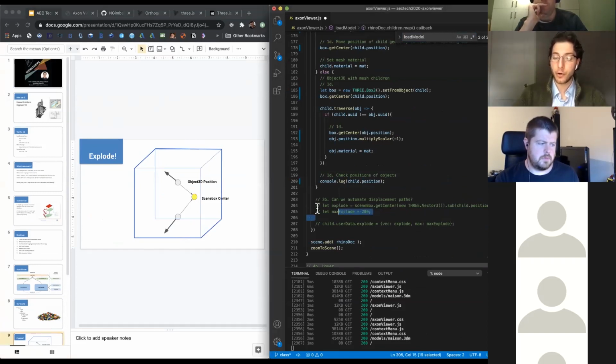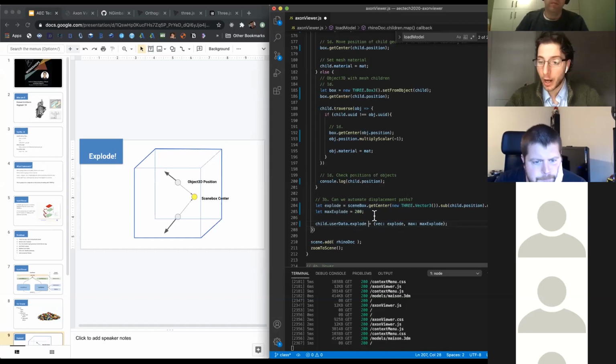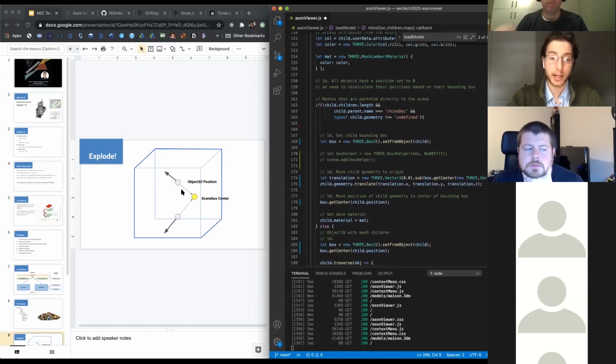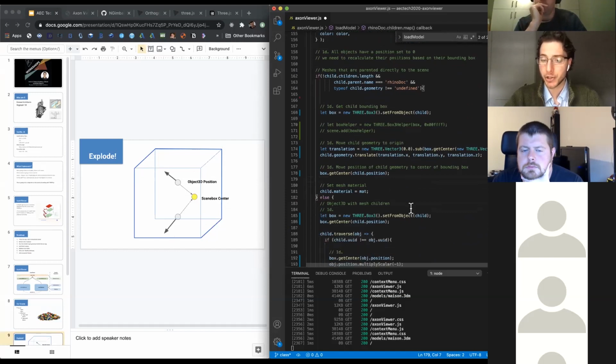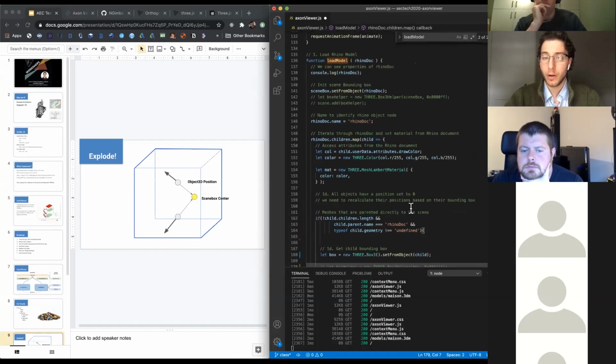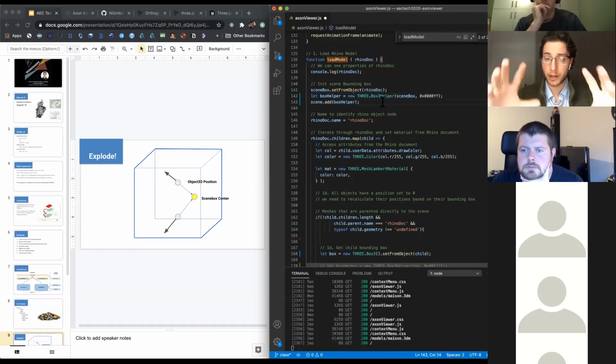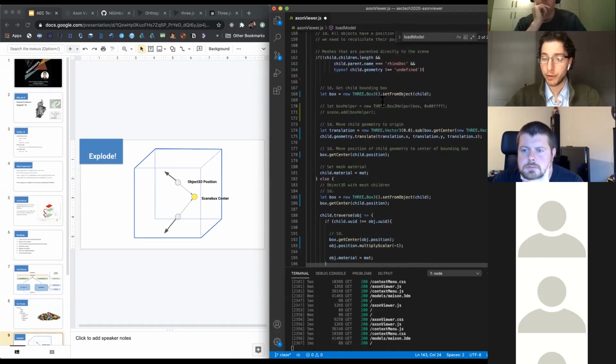It's in these two lines of code here, lines 204, 205 and 207. What we're going to do is get the center of our scene box. The scene box is something I also neglected to mention, but it's just a bounding box of the scene. Just like we set up little scene boxes for each of those meshes, we also set up a scene box that represents the bounding box of our whole scene. Maybe I should put a box helper on that so we can see what that looks like. It's a tight little box around our scene. Great, so next time we reload the page, we'll see that.